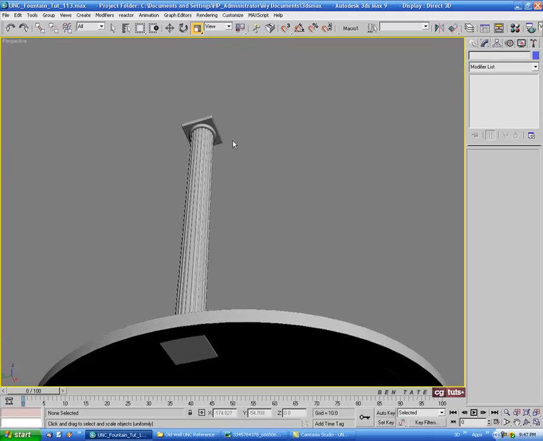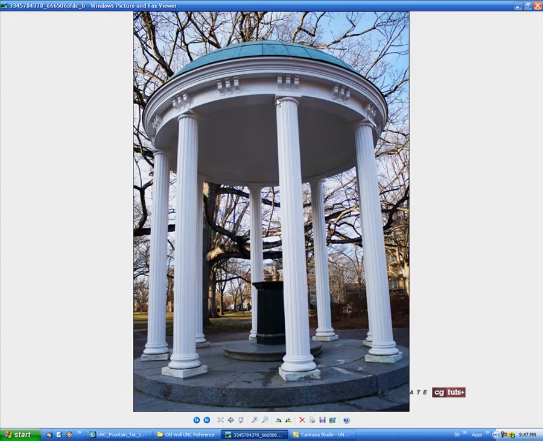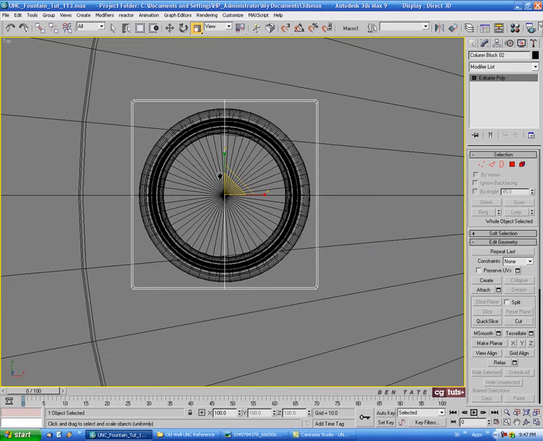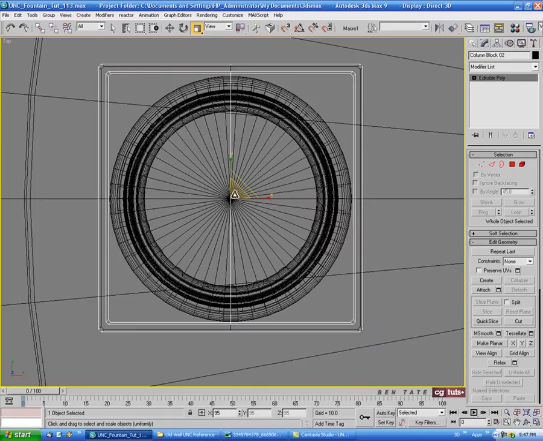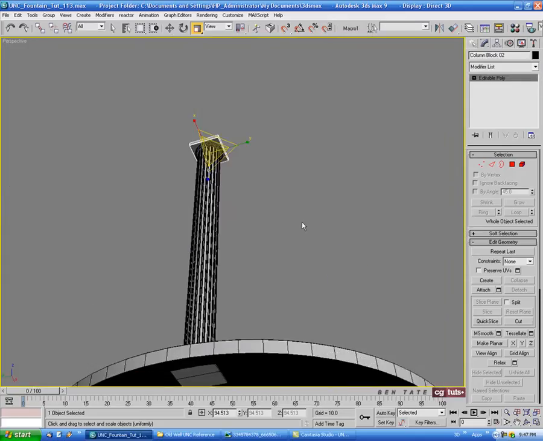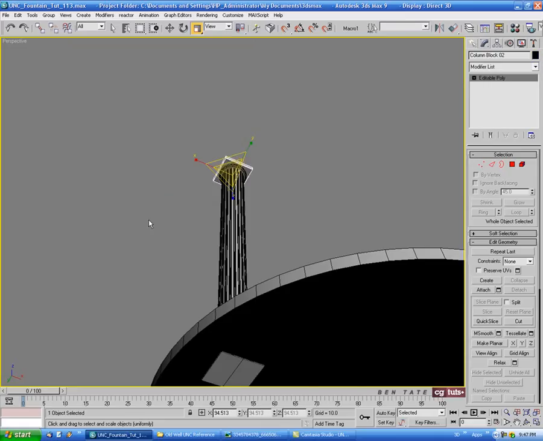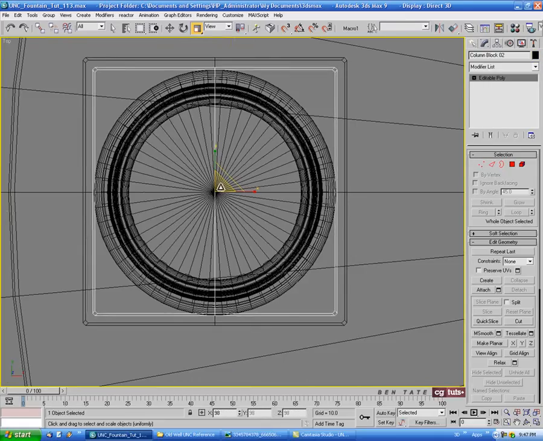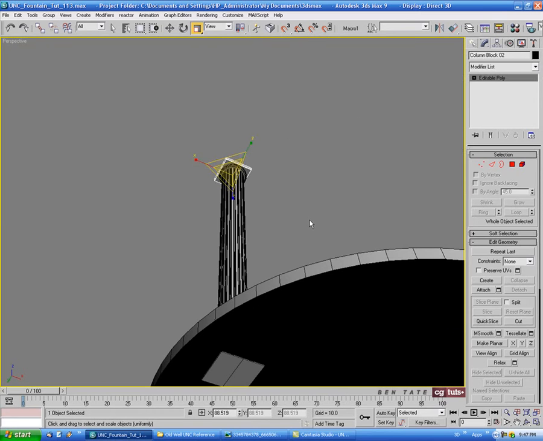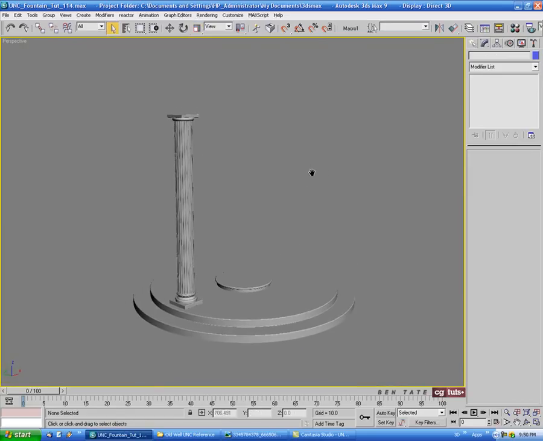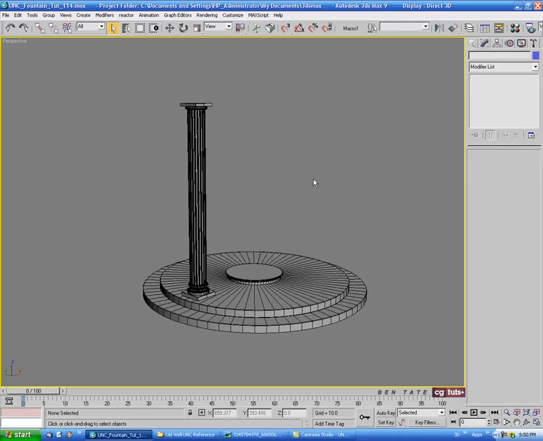Let's maybe make the box a little bit smaller. You can see this one pretty much comes right to the edge of the cylinder piece up there. Ours is a little bit bigger, so we'll just scale it down slightly. Okay, and let's do that in top view. Okay, so we'll scale down a little bit. Okay, so that is pretty much the same size as the top of the column there. Maybe a little bit more. Okay, just like that. So now we need to just make our copies here, right?